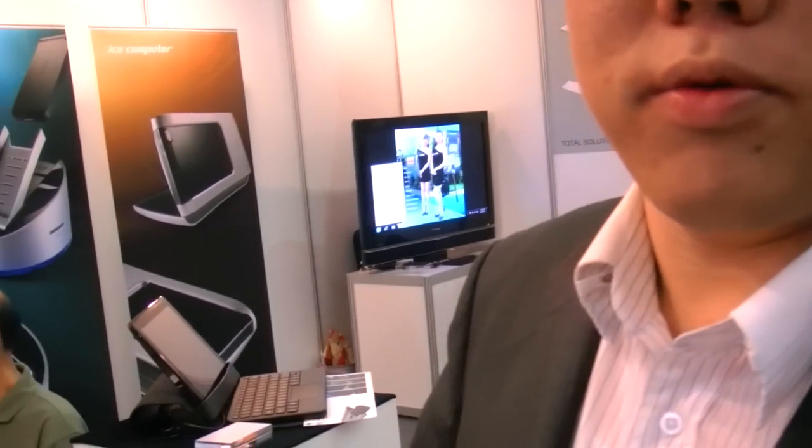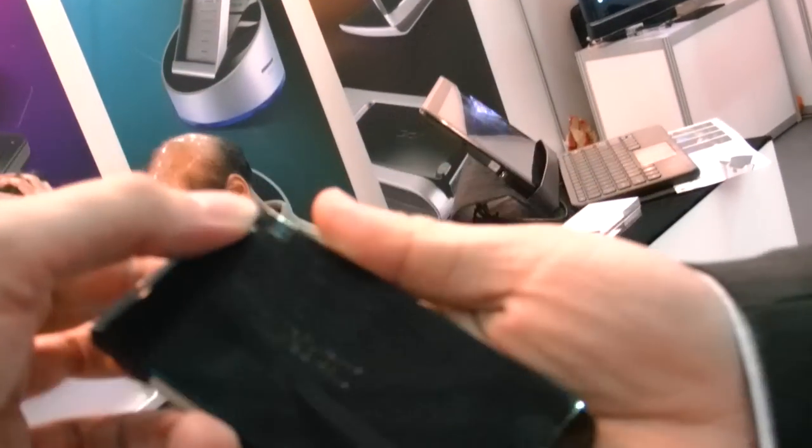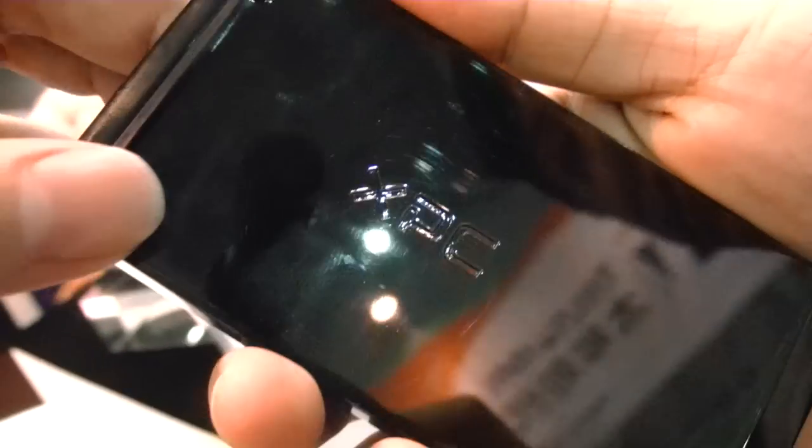This is ICE Computer here at Computex 2012. So what is ICE Computer? ICE Computer stands for Internet Communication Entertainment. We make the product. So this is an XPC.